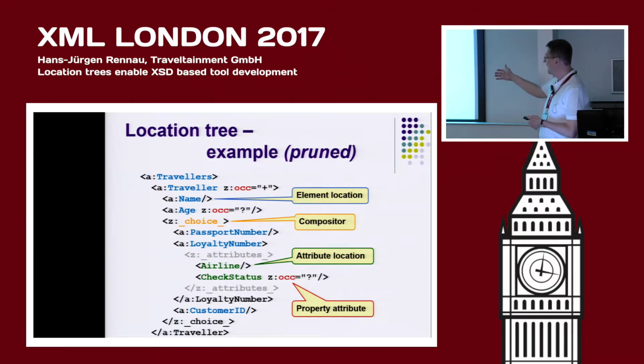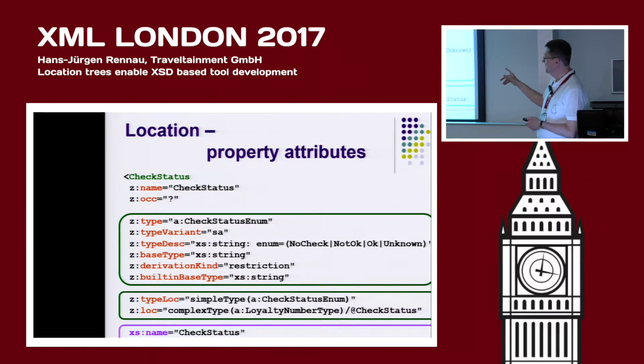And on this slide, I omitted almost all properties in order to avoid the clutter and to let the structure emerge clearly. So to give you an idea of the full model, let's look at the properties of an attribute location. And as this slide shows, for example, an attribute location has about a dozen properties represented in our XML document model by attributes attached to the element representing the attribute or element at hand.